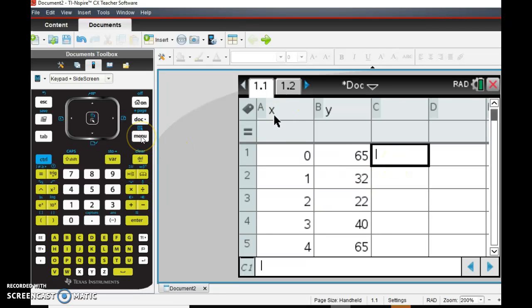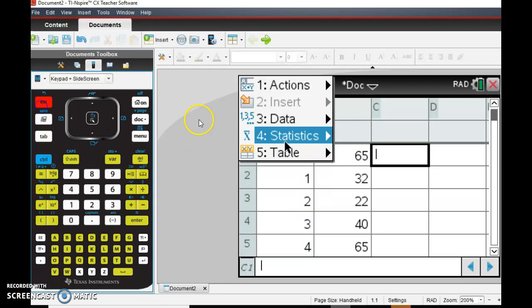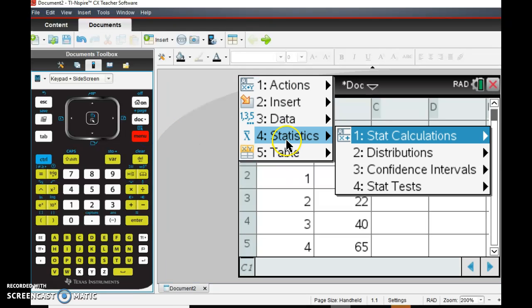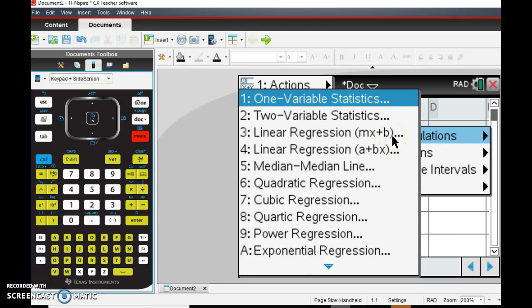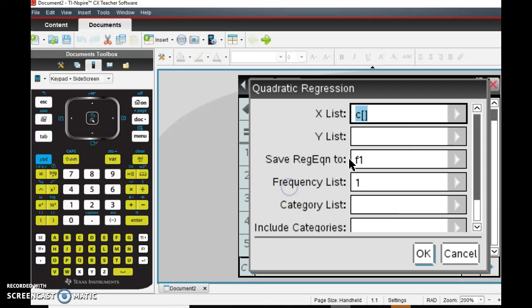Over here on the menu screen, we're going to press menu, and this is where it relates to the old calculator that you had. Menu, stat, calculation, and then we had a quadratic function. That was that U-shaped graph. Some people were picking quadratic, which is number 8. We didn't do that yet.